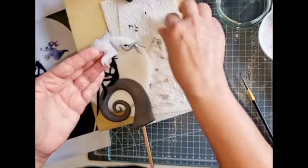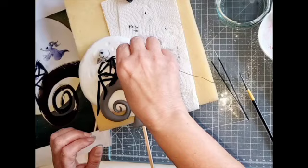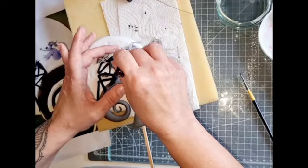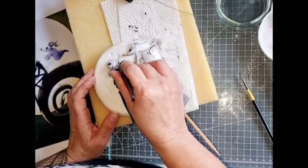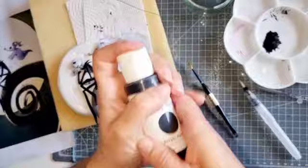Now I'm using a strong glue, actually super glue, to attach the dog. I could use PVA to be fair, but the pieces are really thin and they dry quicker than bigger pieces, so it was too dry. I decided it was better to use this glue to make sure it attached correctly and well.